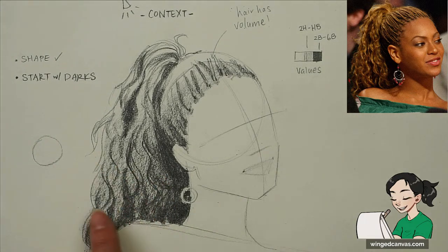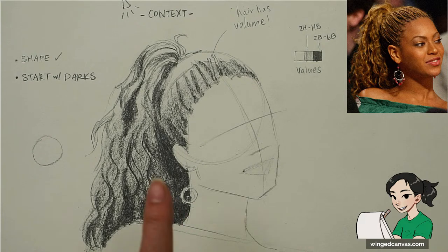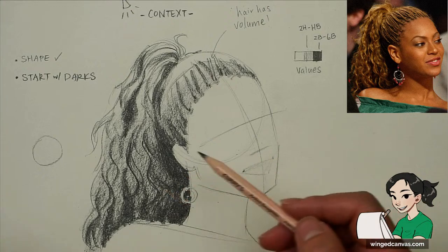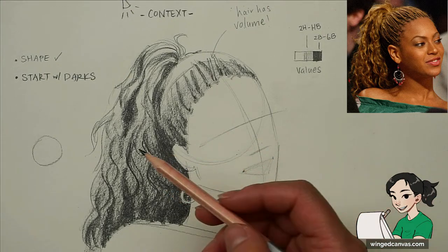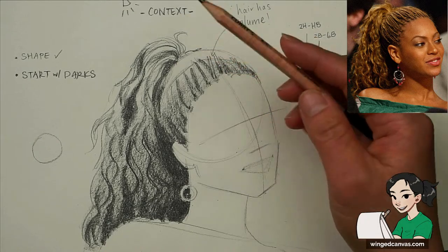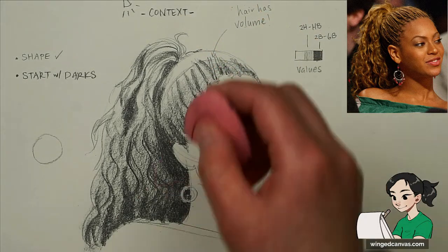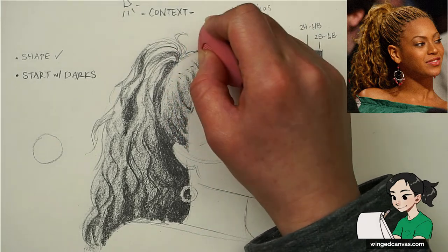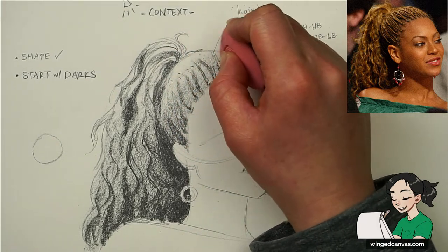Okay, so I put in some very basic waves and curls. It's not there yet, but at least you can kind of understand the type of hairdo, right? Visually, even if I didn't finish this, you would kind of know what's going on. So that's the most important thing. Okay, so now for her braids, I'm just going to erase these guidelines here.